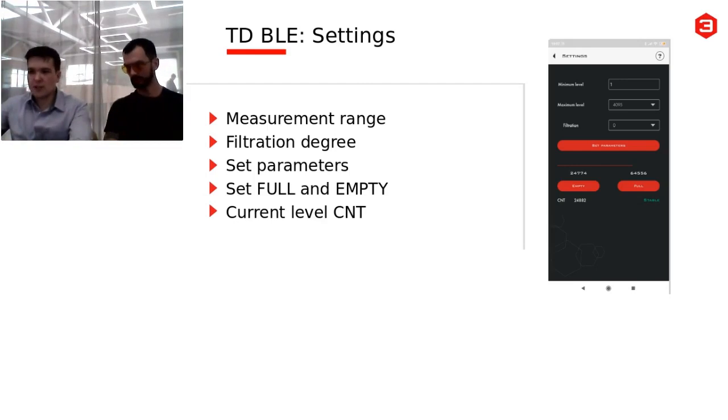And only after that, you let all the fuel out, and then you hit the empty button. Also, here you can see the current level, which actually says a lot about how the sensor is faring. If you see the values of CNT below 10,000, well, unfortunately, your sensor is not working properly because the tubes are off. I mean, they are disconnected from the head of the sensor where all the processing units are. In this case, you have to troubleshoot that, and we will replace the sensor most likely.